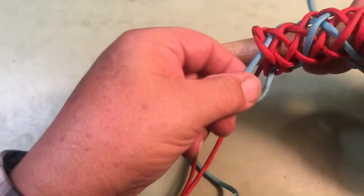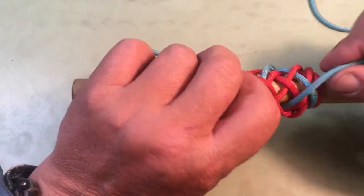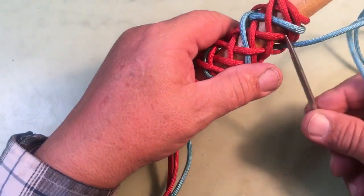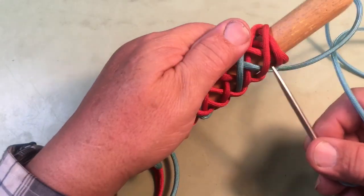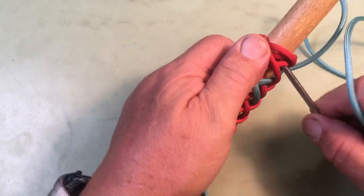got a little twist in my string, that's always a problem with paracord. Okay, so now we're going to go over two to split that pair, and we're going to go under two to do our barber pole knot.